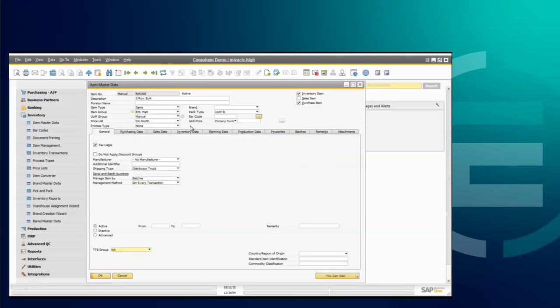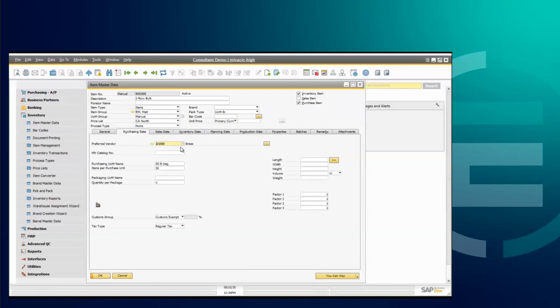I only buy two-row bulk from Brees, so this would be an example where I input Brees here. Again, this is on our planning management utility that I'll go over in a second, so you don't have to do every single item manually. I just wanted to highlight that's where it lives.